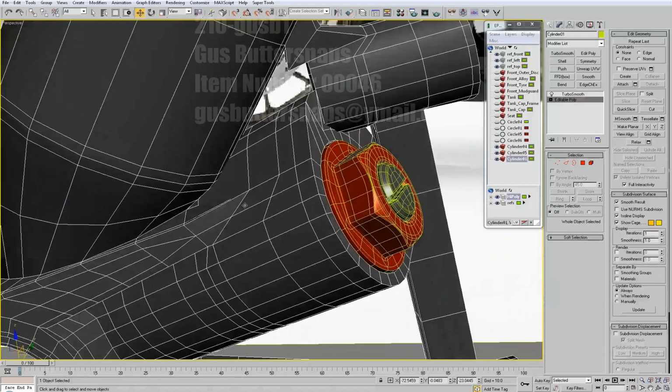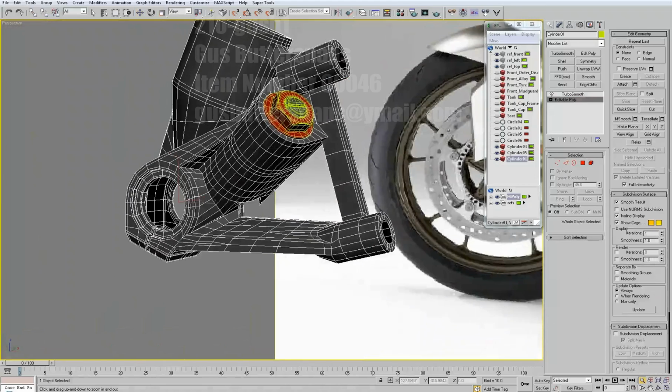Yeah, that's pretty much the adjustments we'll do for this bit, and then we'll just continue again in the next part.